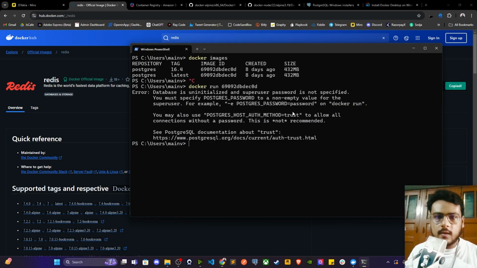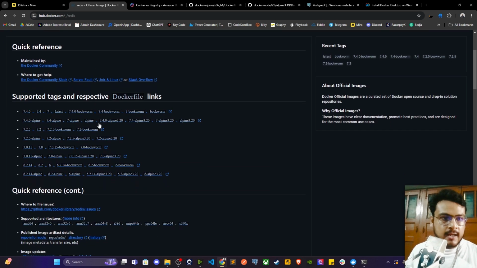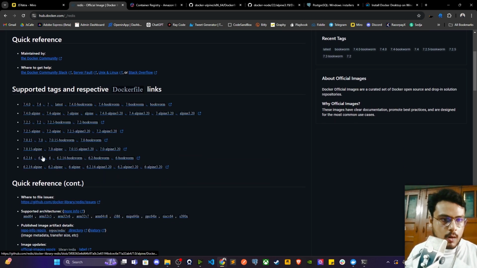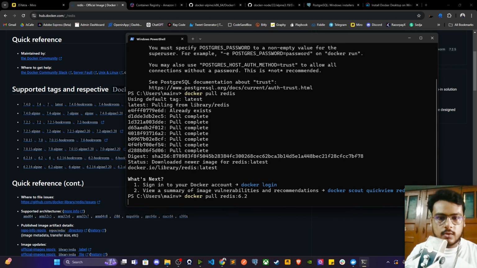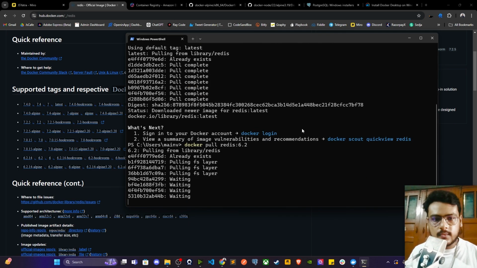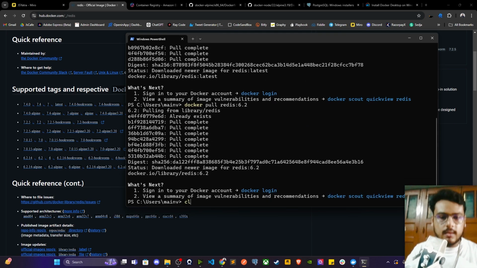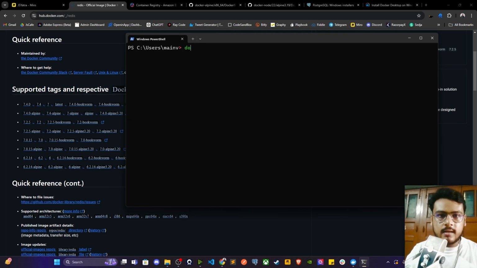We have docker pull Redis, and let us do docker pull Redis 6.2 as well. Now let's clear this and run docker images.